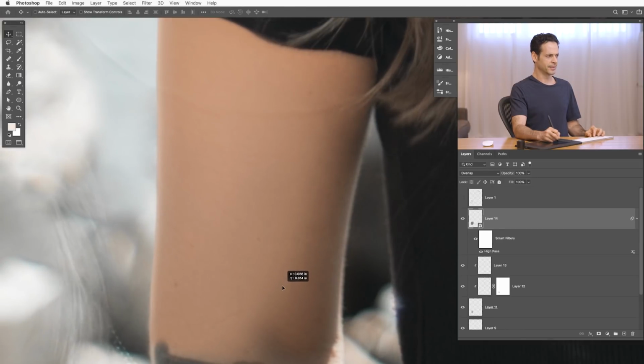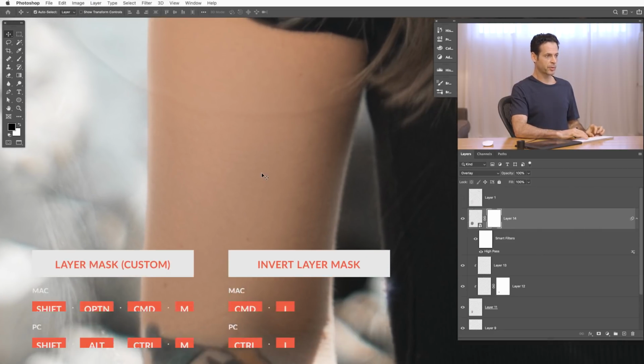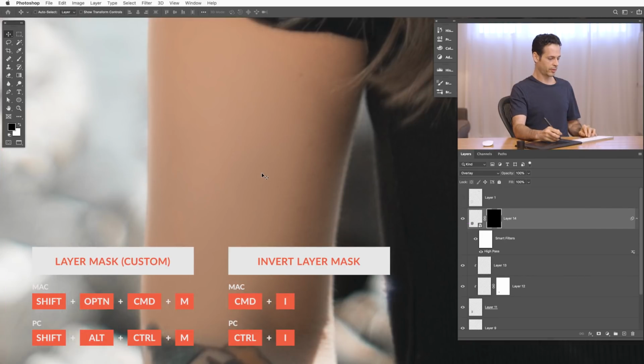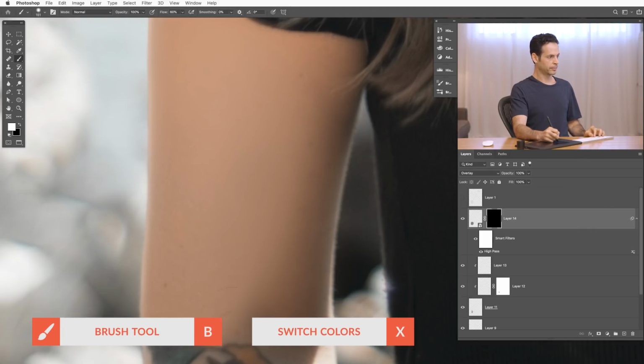I know, it's insane, right? Like, what? Photoshop trickery. And I'm just going to do this twice because I need some for the bottom and some for the top. So let's just put a layer mask on that, invert our layer mask, and then I'll just paint white on the layer mask here. There we go, right over top of her arm. Like, what? Are you kidding me? How is this so awesome?